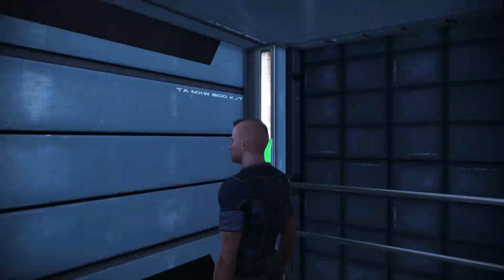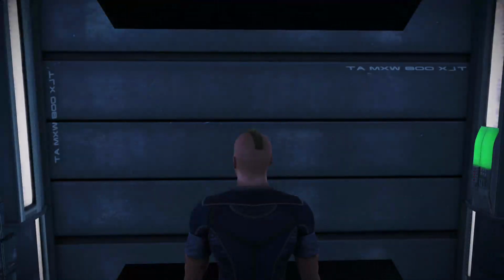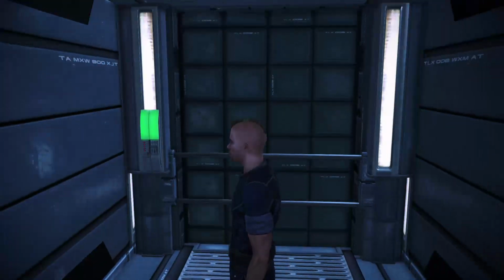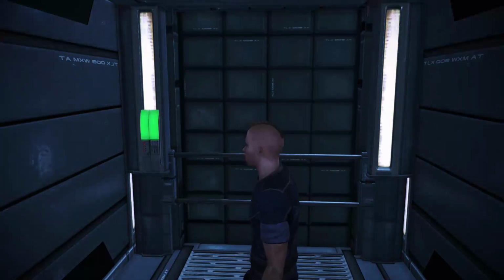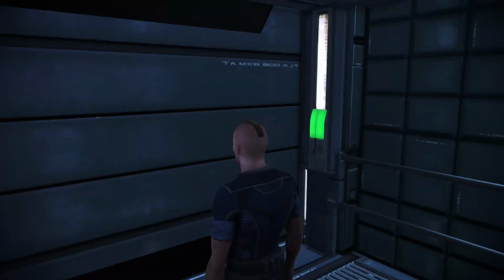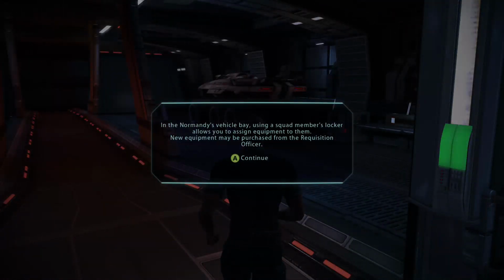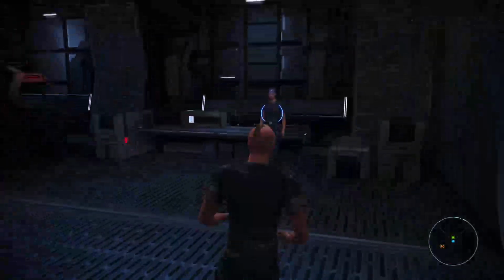You know, now I'm curious what happens if we go down here. I don't think I've ever tried this. By the way, another thing: the elevator moves faster. And when we get to the Citadel, we'll find out something else. Ah, that's what he says.